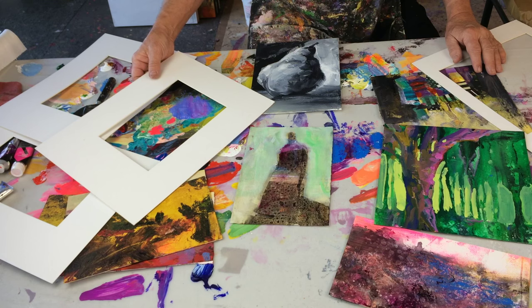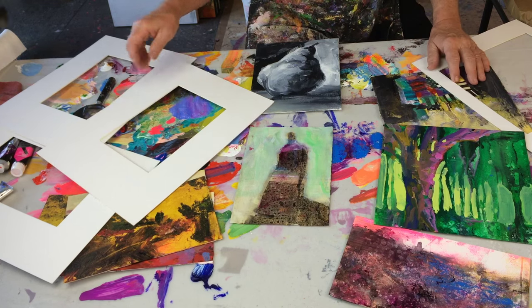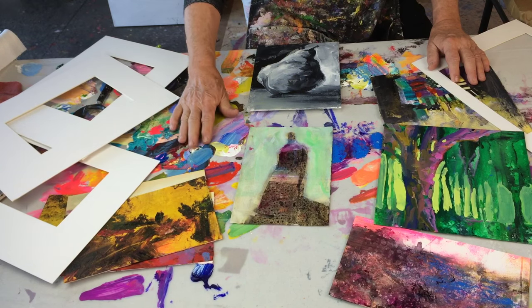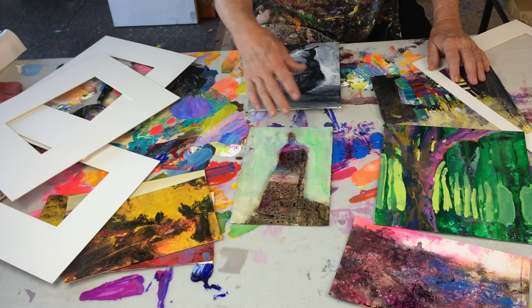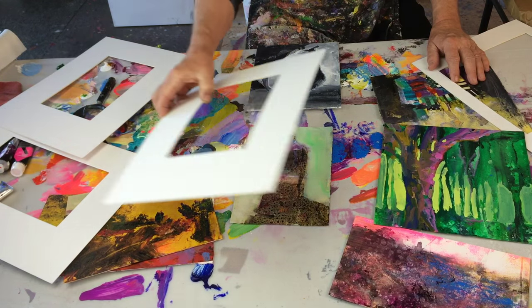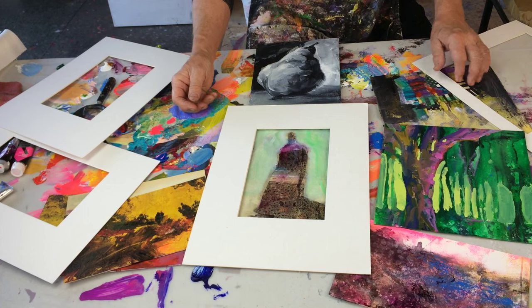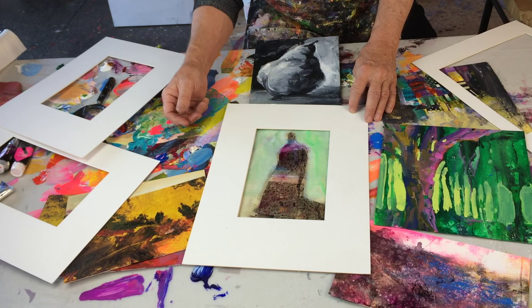So here's my table. You can see the paintings all over the place plus the paints. The table is my palette, so it's very difficult for me to know where the palette ends and the painting starts. You can do that with an old discarded mat — you can see exactly what's right, what's wrong. I see what I can do next, so it's a great way of doing that. An old discarded mat works just fine.